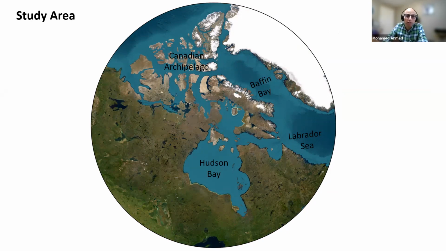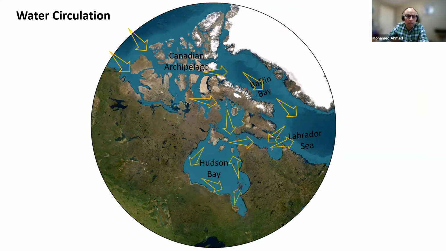These two regions are really connected oceanographically through the Fury and Hecla Strait. So there's a connection between them here. And they act as a kind of gate for transiting water from the Pacific Arctic Ocean to the Atlantic Ocean. If you look at the circulation, the water goes through the Canadian Arctic Archipelago, and some of it goes through Baffin Bay, some of it goes through Fury and Hecla Strait to Hudson Bay and exchanges with the Labrador Sea. So there is a kind of linkage between these two areas.